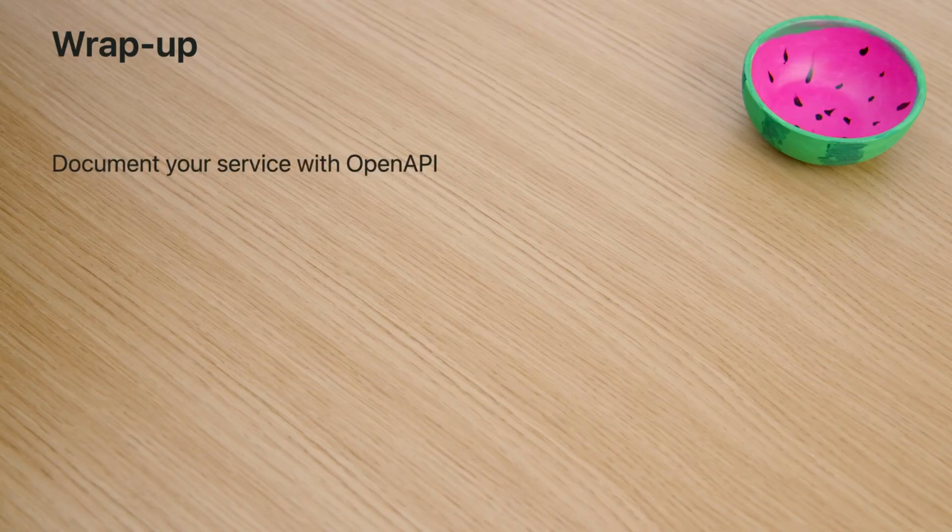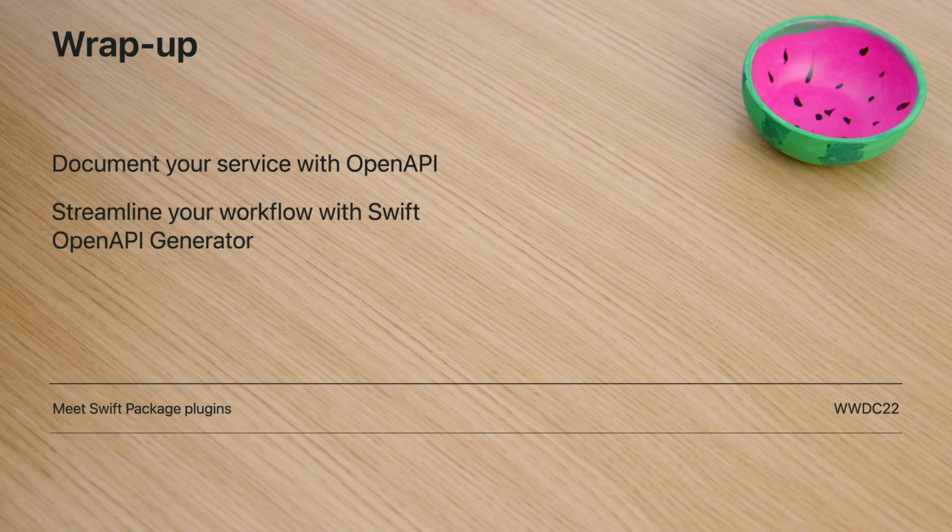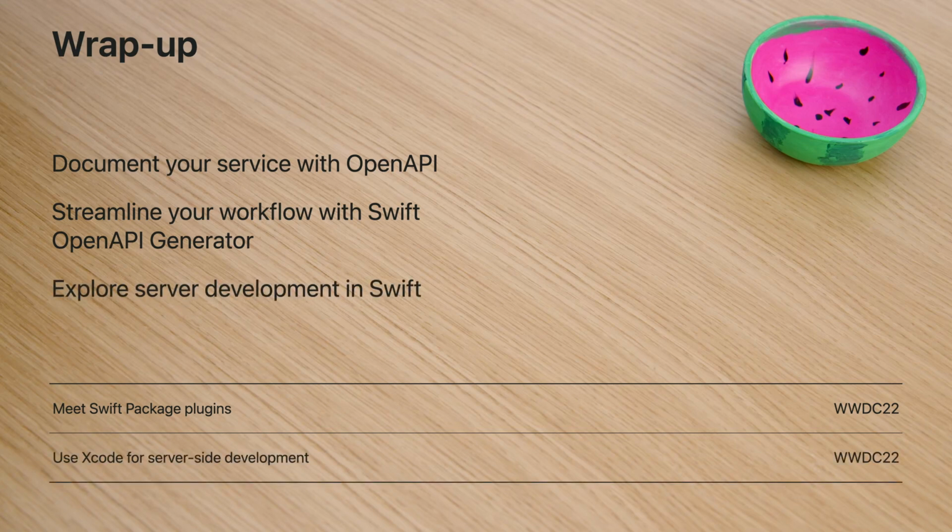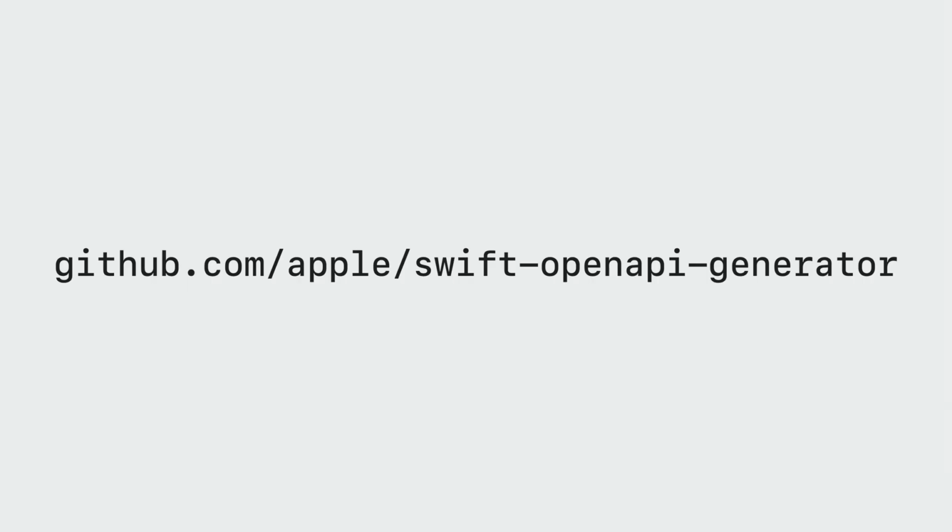So we've seen how documenting services using OpenAPI can help eliminate ambiguity and enable spec-driven development. We've shown how Swift OpenAPI Generator can simplify working with server APIs in your iOS app. Finally, we've seen how Swift's language features and the growing Swift on Server ecosystem make it a great choice for implementing backend services. And that's why Swift OpenAPI Generator is open source and available on GitHub, where you can learn more and even contribute to the project as it continues to grow.